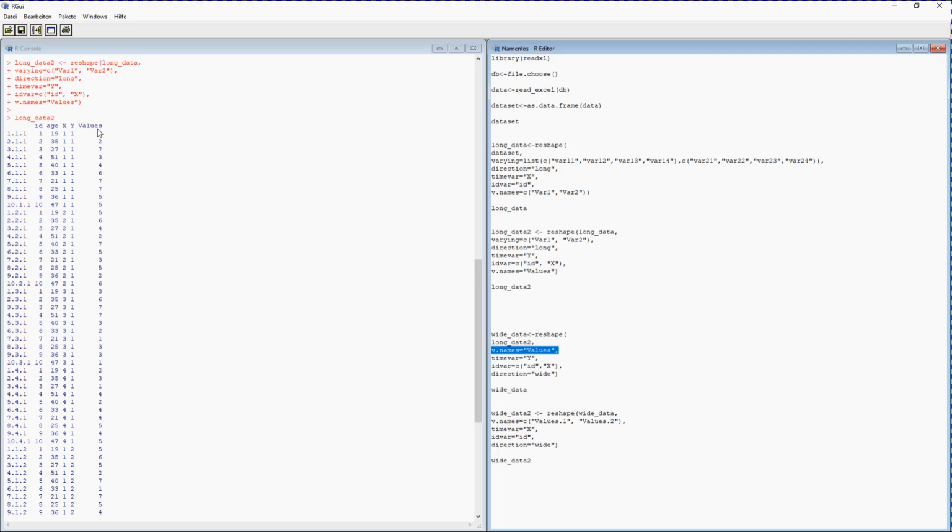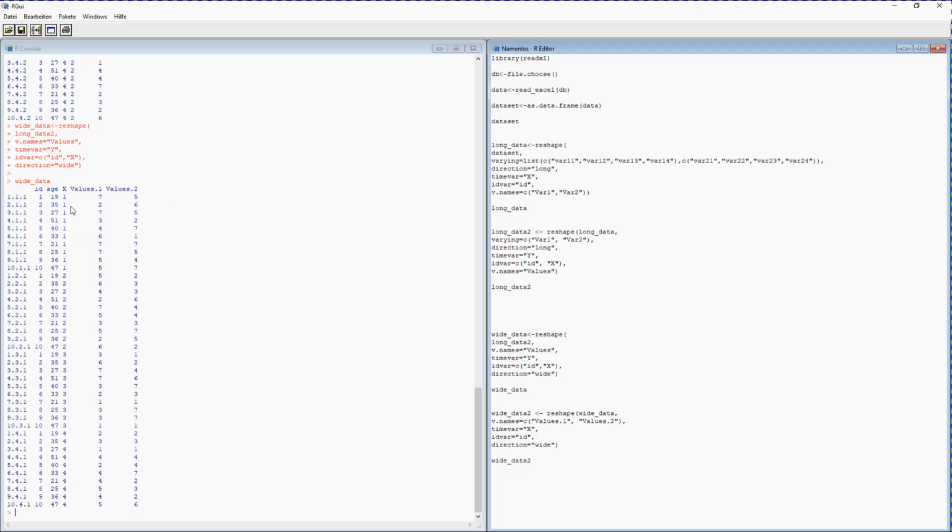This is values. Then with timevar, we say which index it should use to split up and widen the data. Those two indices you should still keep, so you will still keep participant ID and the x variable for first, second, third, fourth part. Well, direction is wide. So let's execute this and have a look.